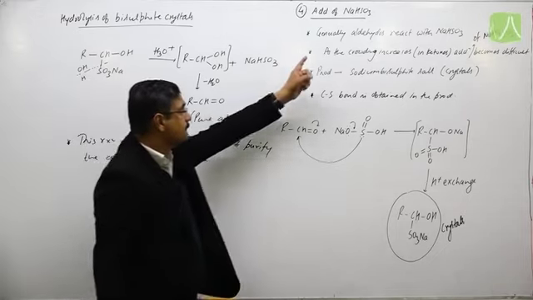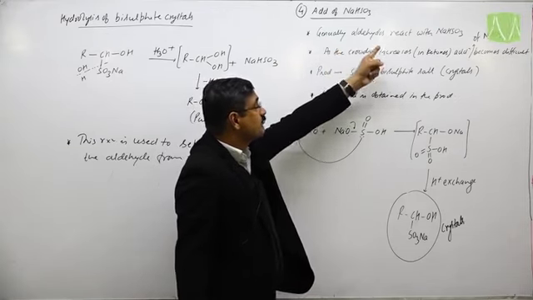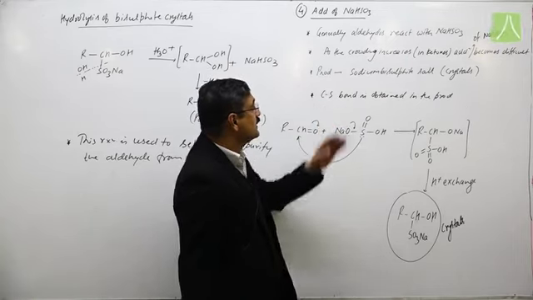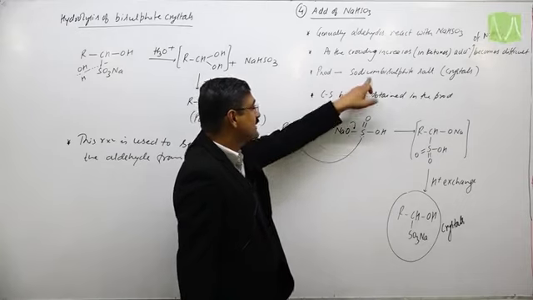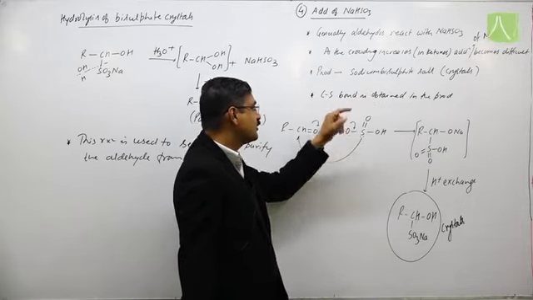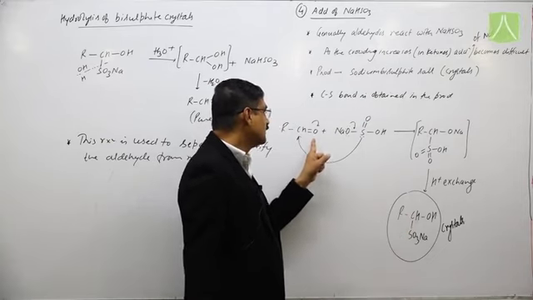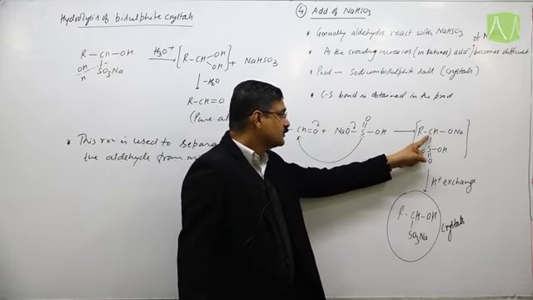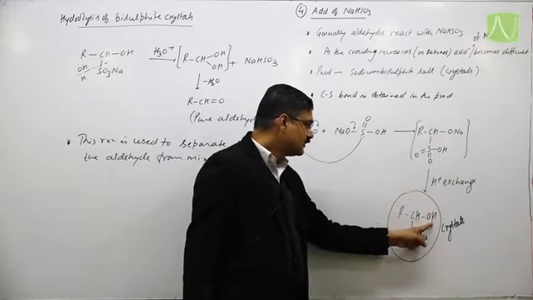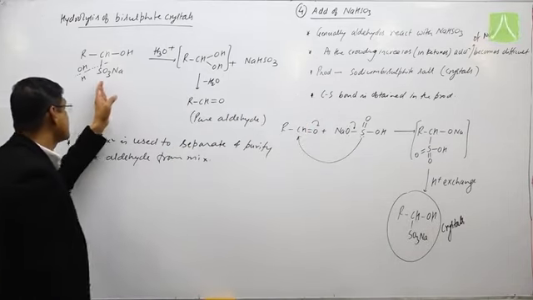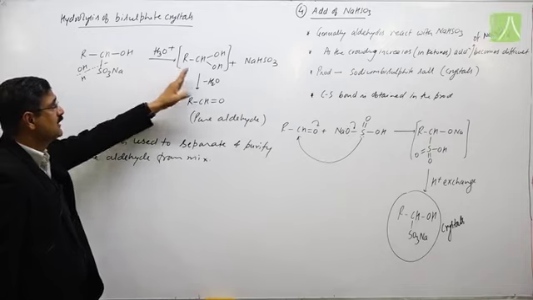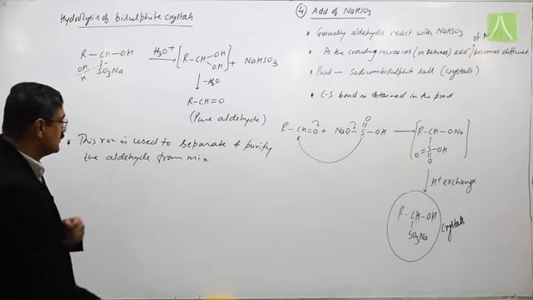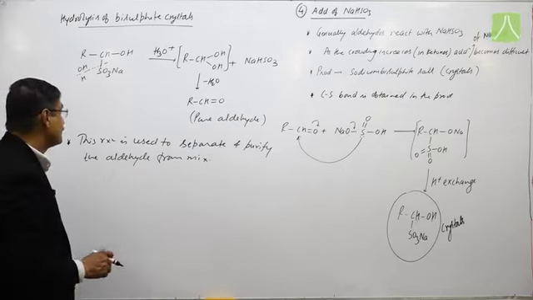So, sodium bisulfite addition, I repeat the same. Generally I use it for aldehydes, not for ketones, because ketones are much less reactive, or sometimes the reaction becomes very difficult. The product is the sodium bisulfite salt in crystalline form. A carbon-sulfur bond is obtained. Sulfur acts as a nucleophile. The mechanism is nucleophilic addition: the nucleophile adds to the carbon and hydrogen adds to the oxygen atom. This crystal is easily hydrolyzed in acidic medium and gives pure aldehyde. That's why this reaction is used to separate and purify aldehydes from a mixture.